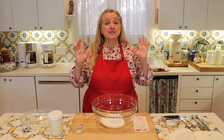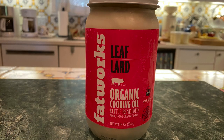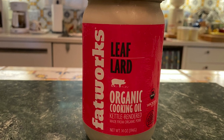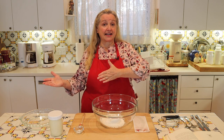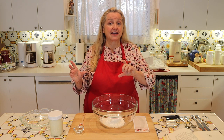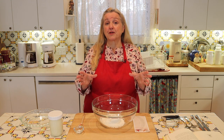And if you decide you just want to buy lard, look for natural lard, lard that has been rendered from pork fat and is simply in that natural state. You want to avoid lard that has, in addition to being rendered, also been hydrogenated. It will say that on the package if it has in fact been hydrogenated, but hydrogenated fats are generally not very good for our health, so best to avoid that.